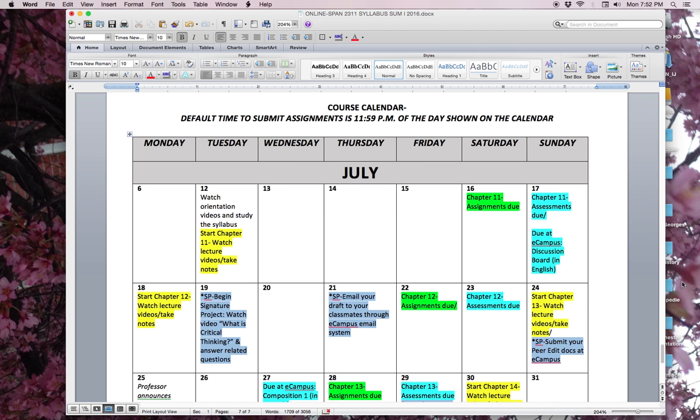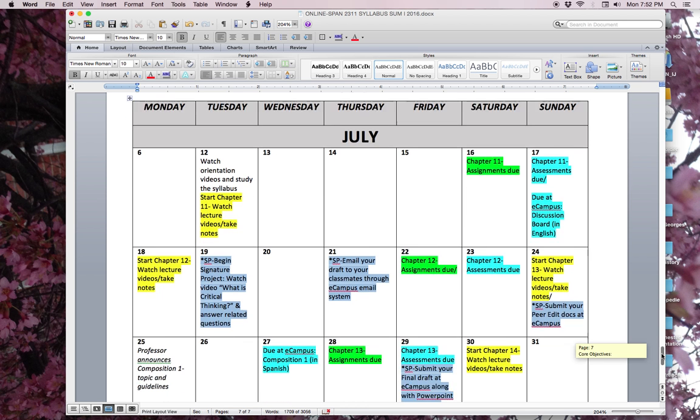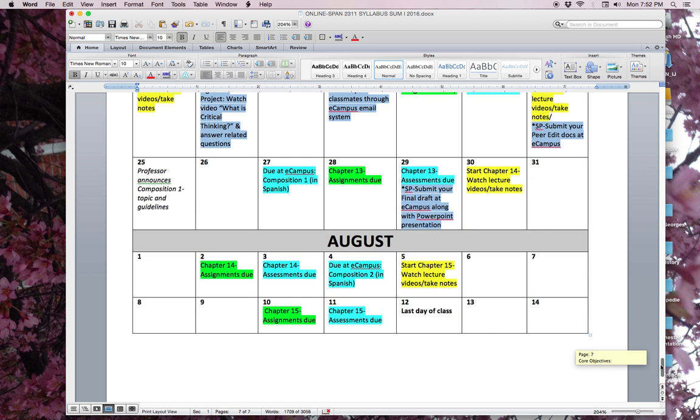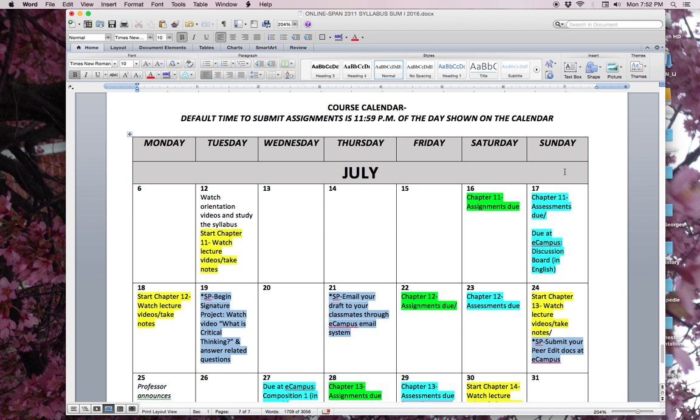But the schedule that you see on the syllabus are the brush strokes, the important deadlines. Like Saturday, all of the assignments are due, and then you also have the test. I want you to look at the course calendar, and as we go along, I'll explain the different projects that you'll be doing.